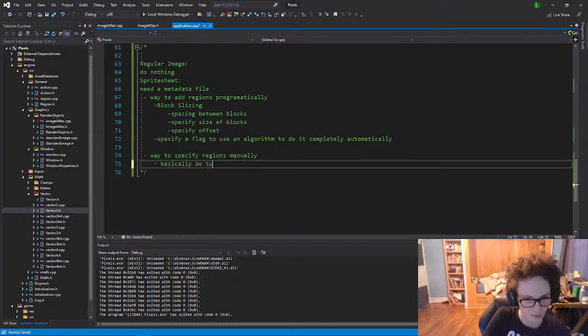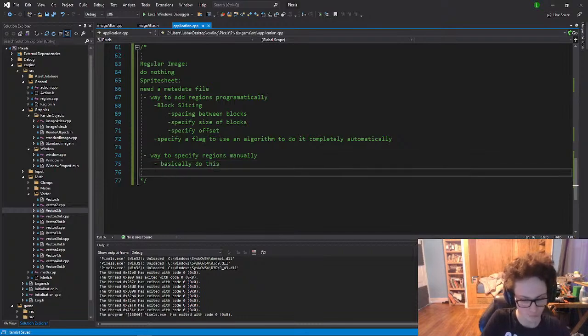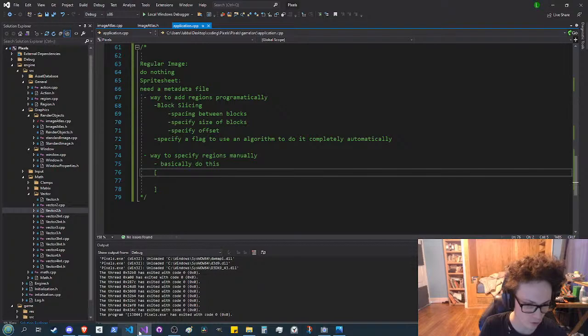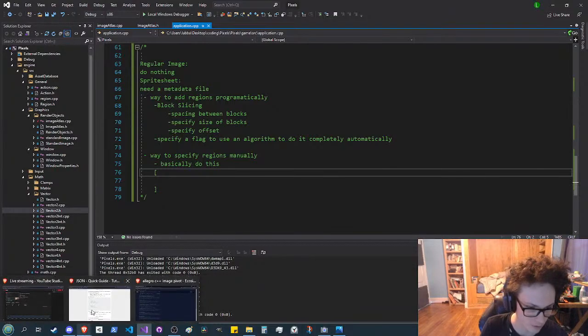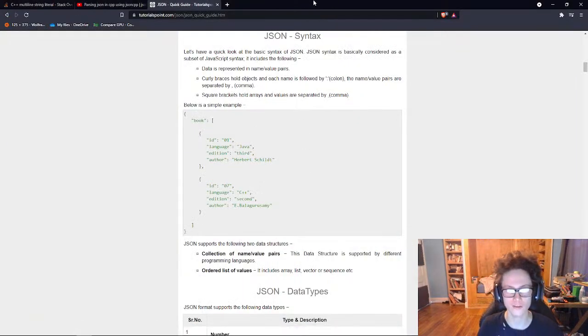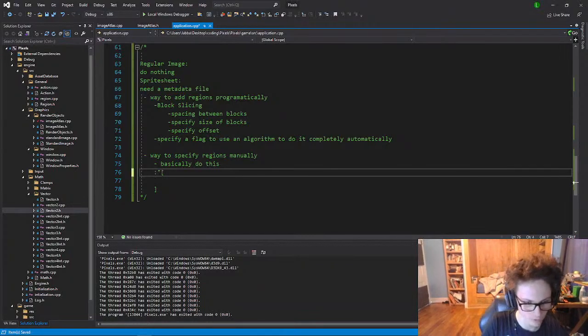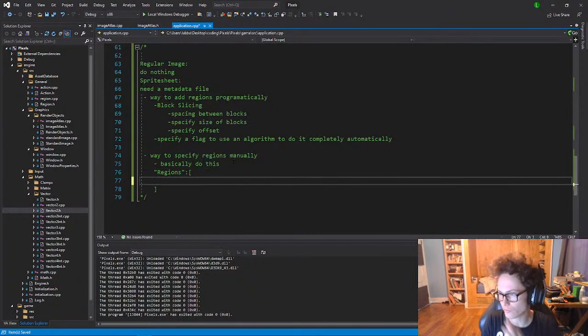So we have an object here, we have an array which, based on the JSON quick guide here, we're just going to call regions, and then inside of here we're going to do an object.